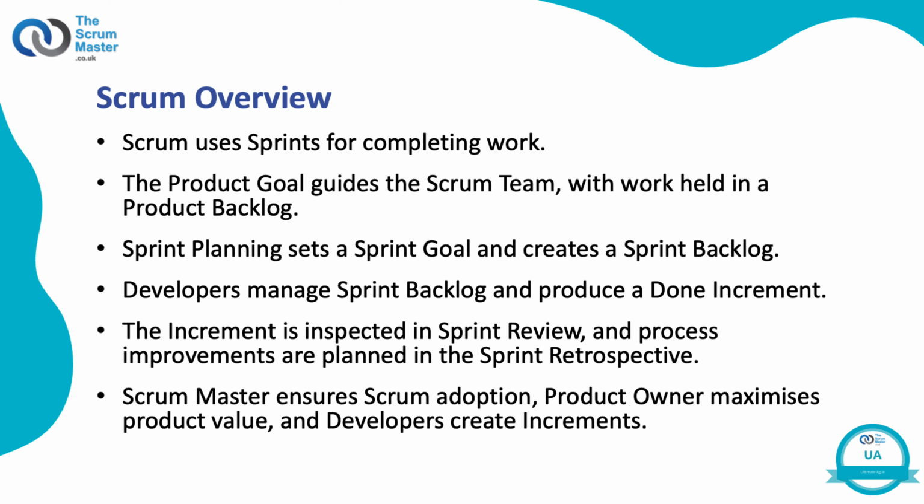achieving the sprint goal. The product owner is accountable for maximizing the value of the product resulting from the work of the Scrum team. They are accountable for the product backlog, which contains the valuable work the developers may complete to deliver the product. Things will change as development proceeds.